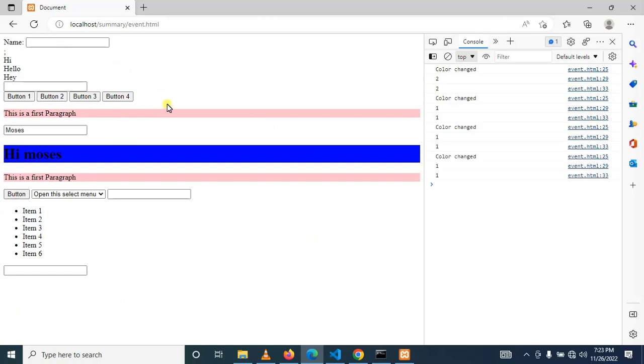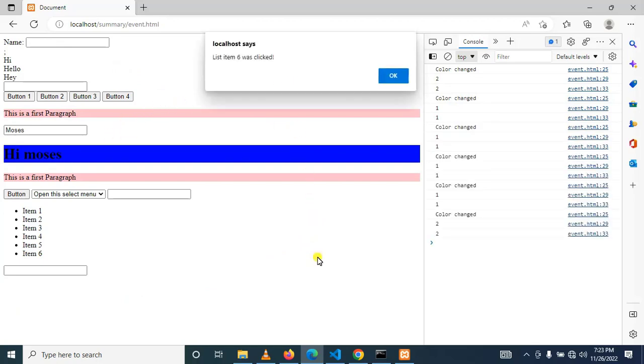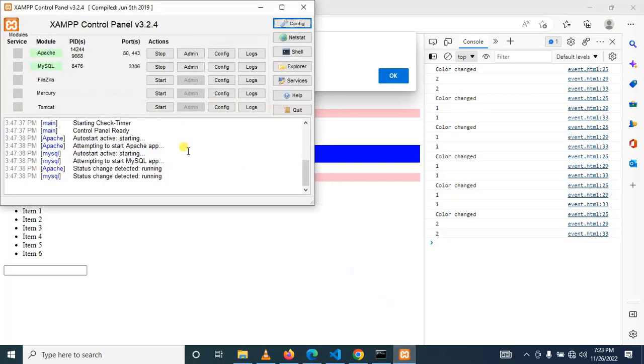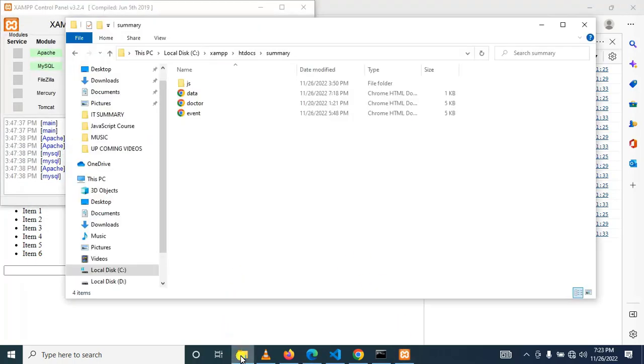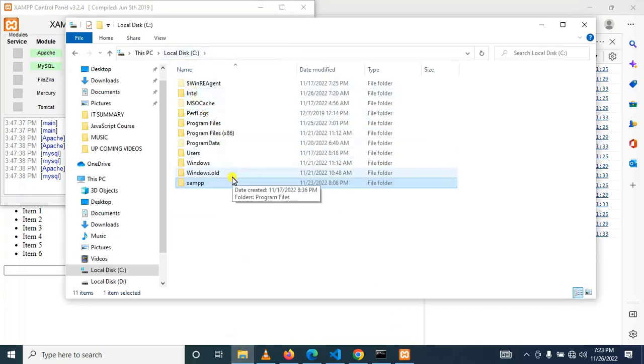Okay, it's amazing. So what do you need to take this course? The basic requirement: make sure you have installed XAMPP and Apache is running, because it is our web server. As you can see, I'm using Windows.